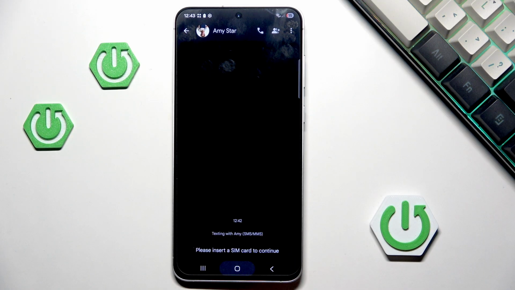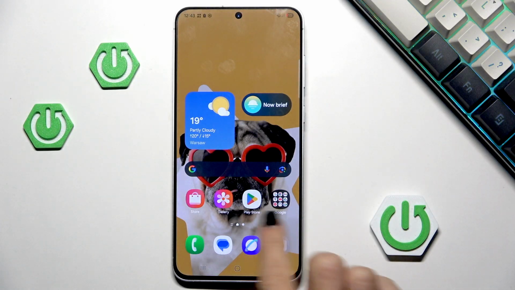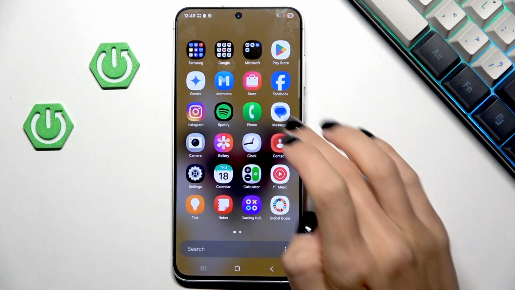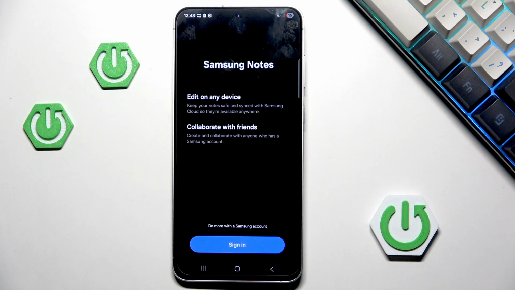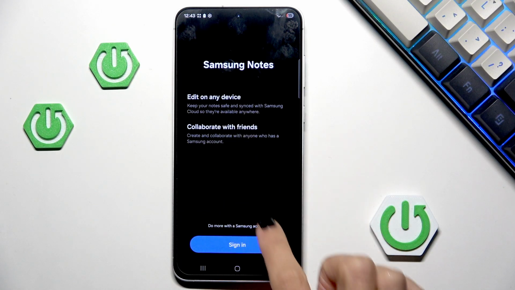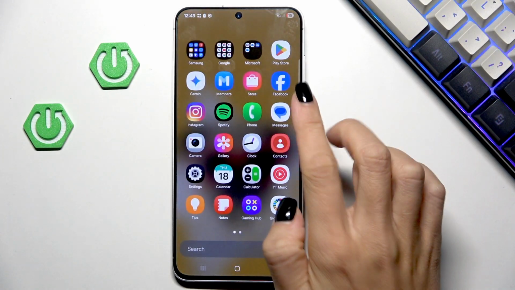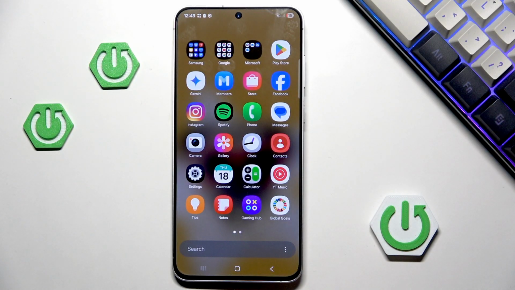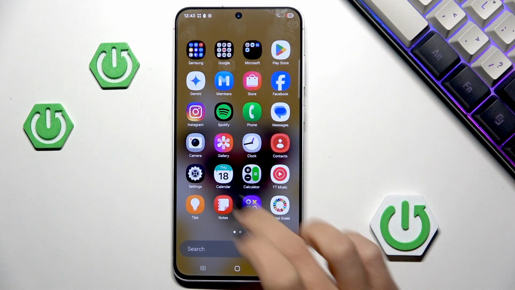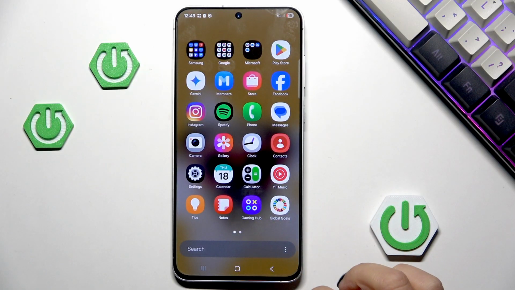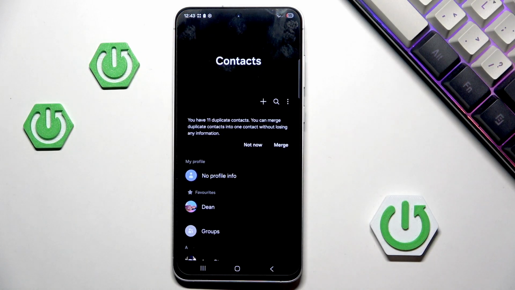Okay, so I'm not able to do it here as I do not have my SIM card inserted, but for example in notes it's working just the same. So I can do it here as well. So let's check this panel.